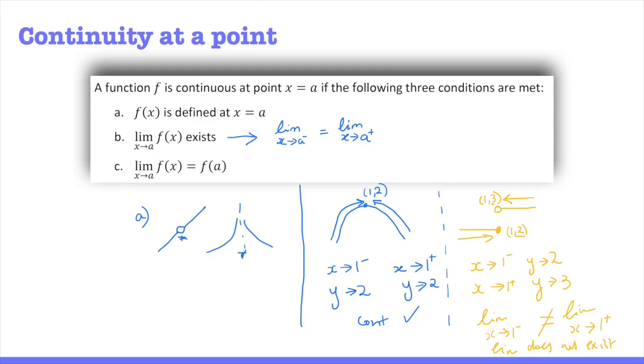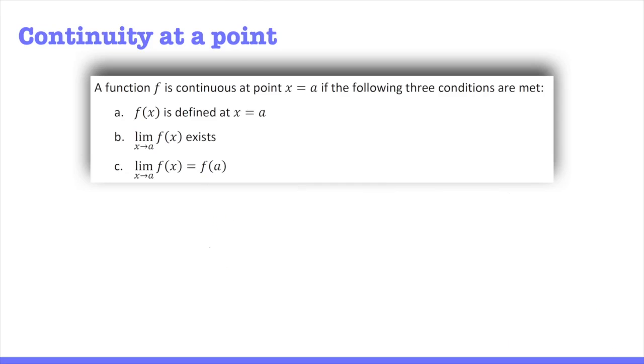For part C, the limit as x approaches a of the function must equal the value of the function at a. What we mean by this one, if I just clear the page, if I have a graph, say I have this situation again here, before what we recognised with part A is that it was not continuous. So say this is again when x is equal to 1, and then this is when y is 3.